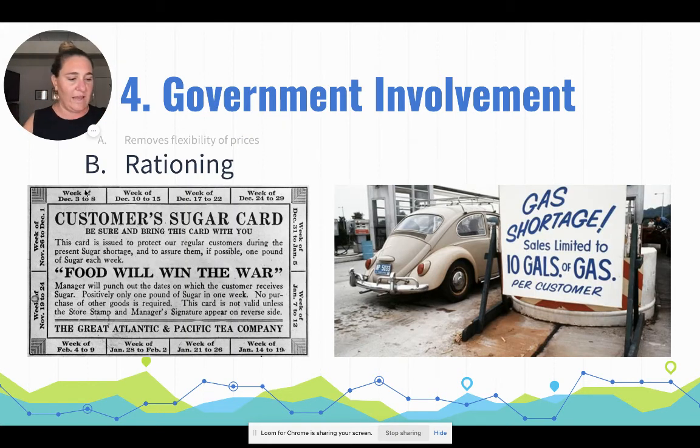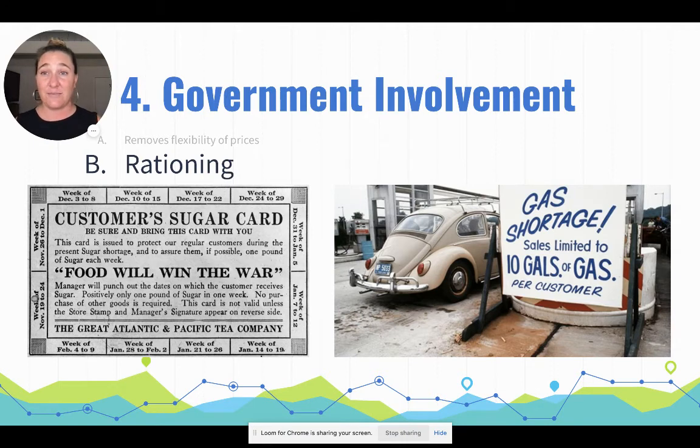All right, one way that they can do this is through rationing. With rationing, that market price is no longer able to change when the market changes. Right? That's ultimately what the government involvement is doing when they remove that flexibility. So rationing is where the government will limit how much consumers can buy, how many goods or services the consumers can purchase, which will create an artificial shortage, not an actual shortage, but an artificial one.